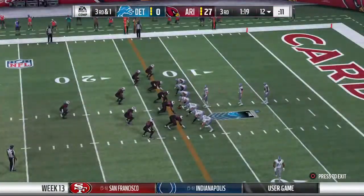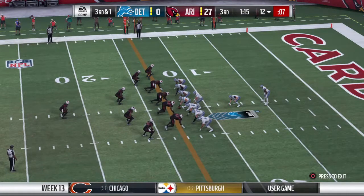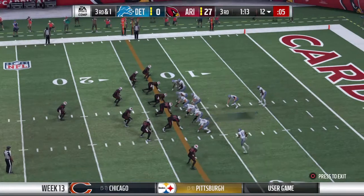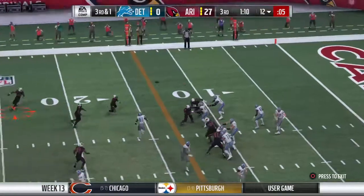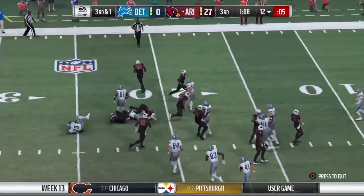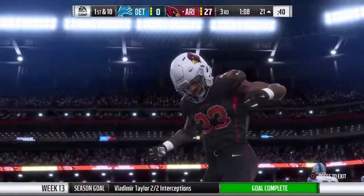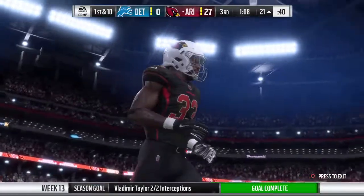So much of the game today, we're looking for hybrid players, guys who can do a combination of jobs. And anyone who plays a strong safety position, now more than ever, is a hybrid-type play. Into heavy traffic, and it's intercepted. Picked off at the 24. And his guys are going to take over at the 21-yard line.